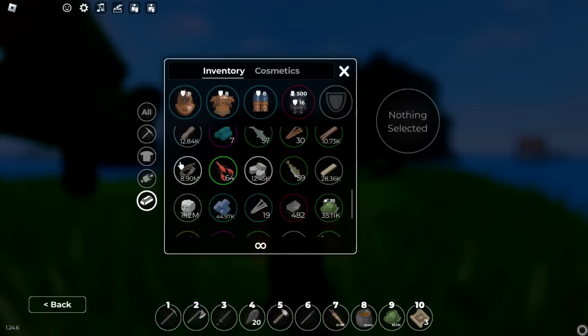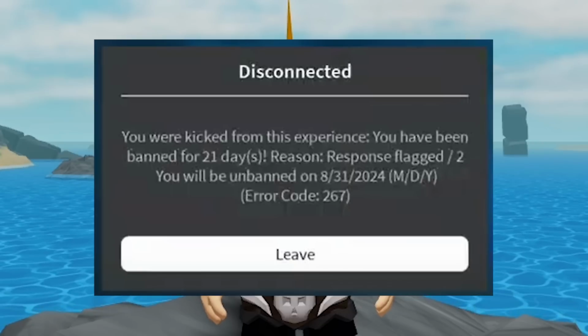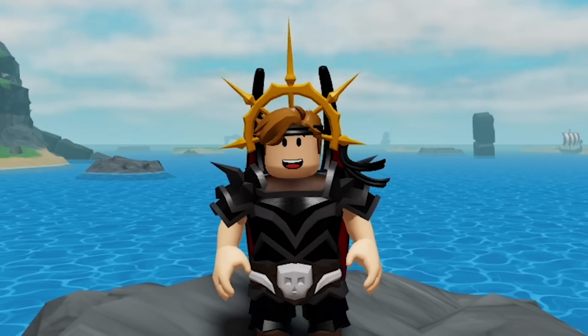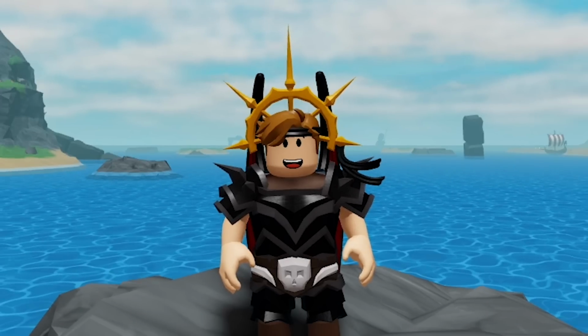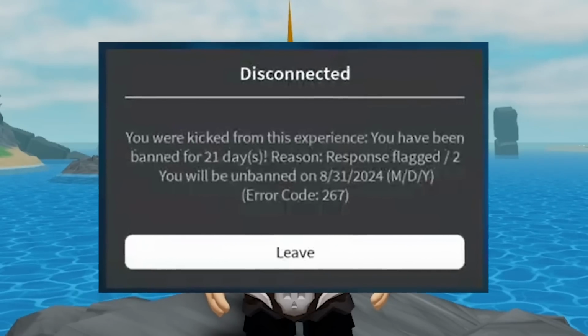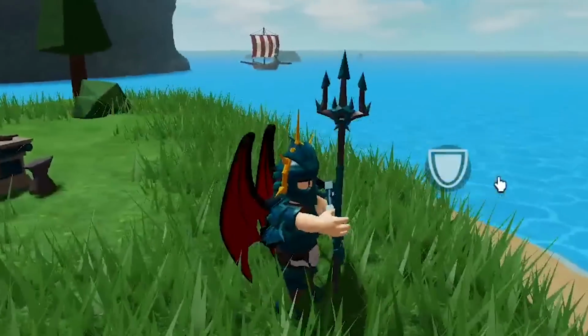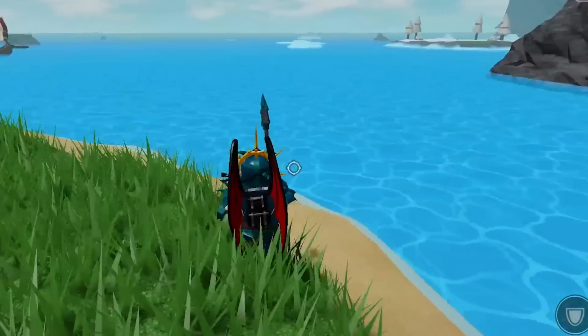So before I show this, I'll have to warn you. Many people got falsely banned from the game because of the anti-cheat thinking you're speed hacking. This is actually fixed now. If you were already falsely banned for 21 days, you should be unbanned now. So it's safe to use the Atlantis armor and the trident now.